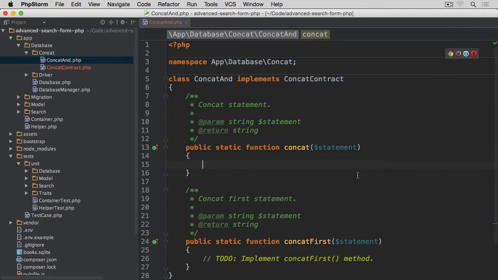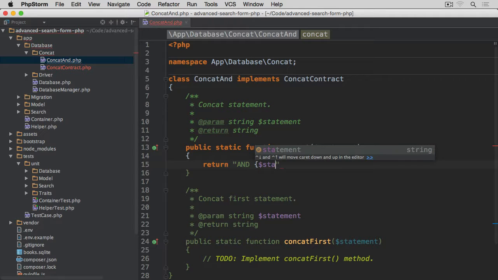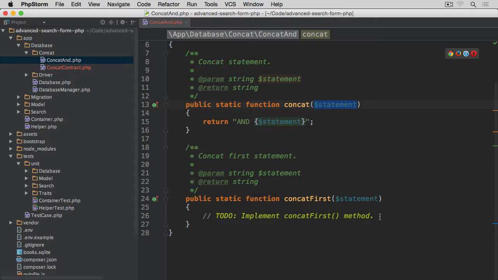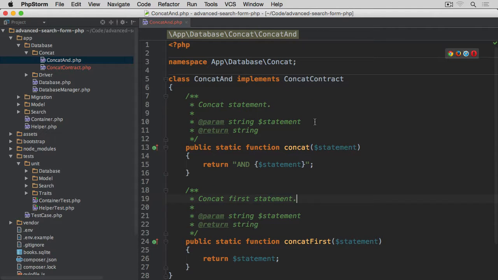For the concat, we're going to simply return in between double quotes and then our statement, the statement that we're passing through. And then for concat first, we simply return statement. We don't have to prepend anything to it because this is going to be placed right after the where in our SQL statement. Okay, so that's our first concatenator done.